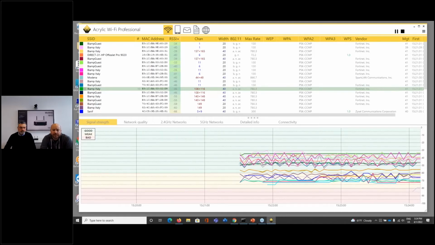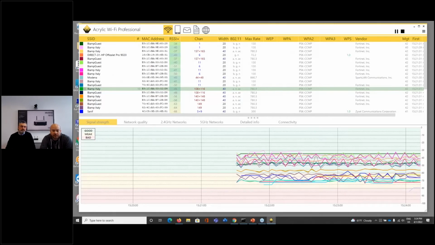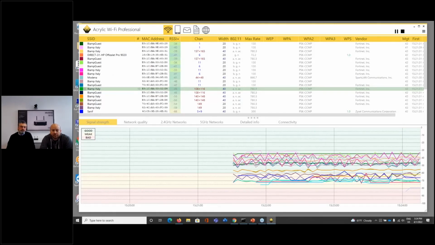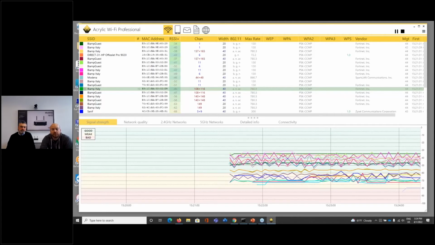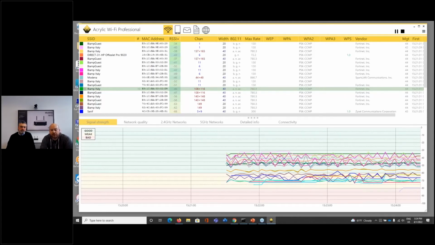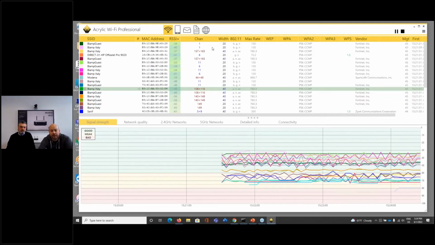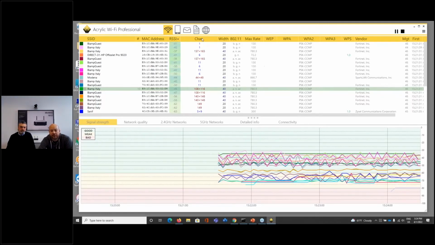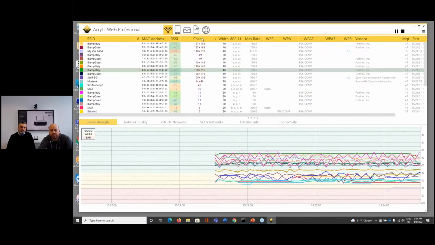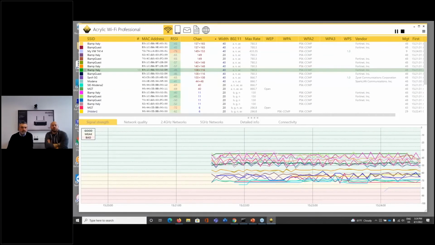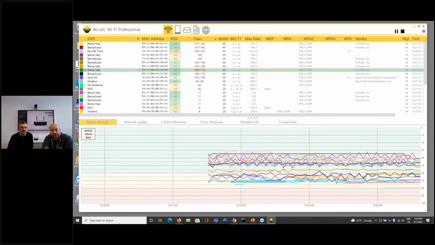And then the next column, very interesting, is the channel. You can see in blue, we have channels that are on the 2.4 gigahertz, and in dark red, we have the 5 gigahertz bandwidth. And also clicking on the channel here, we can order the channels and check that the networks are working on different channels.